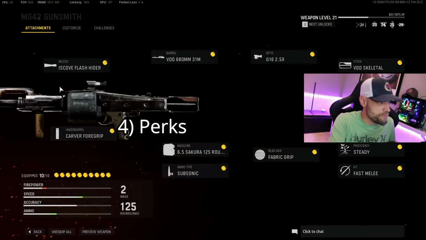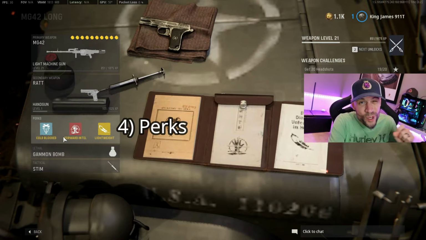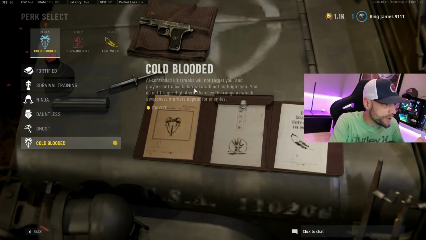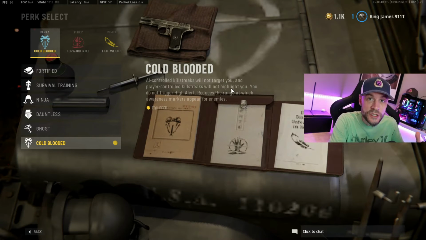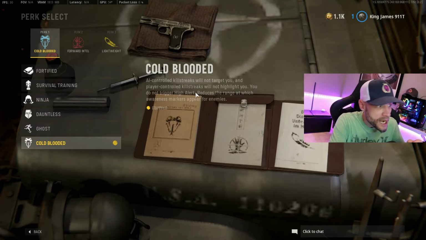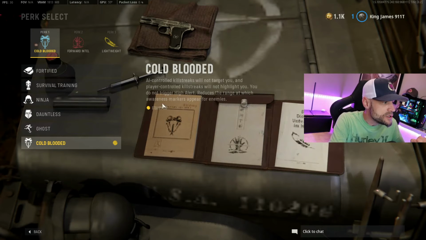Now, let's talk about perks, because there are some perks that can really help you. The one I really like for leveling is Cold-Blooded. So AI kill streaks will not target you. Player-controlled kill streaks will not highlight you, like the bombs when they're coming in from the air. You don't trigger high alert, which a lot of guys run. And you reduce the range at which awareness markers appear for enemies.